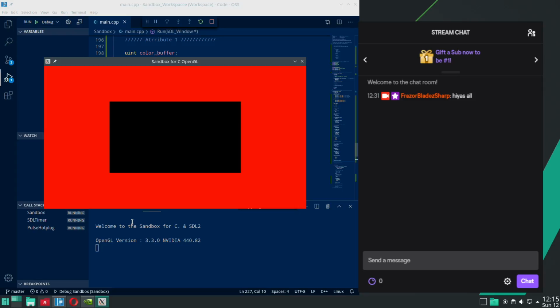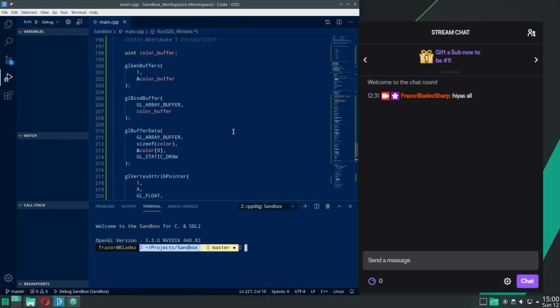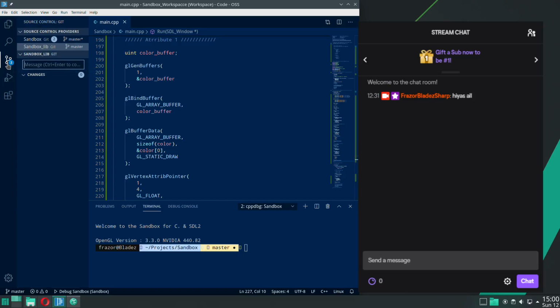Now I know there's something dodgy going on. Okay. First render attempt. Color not working.